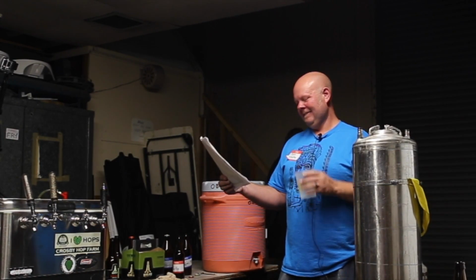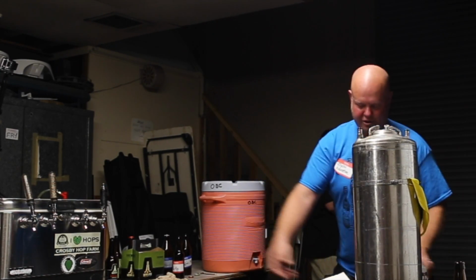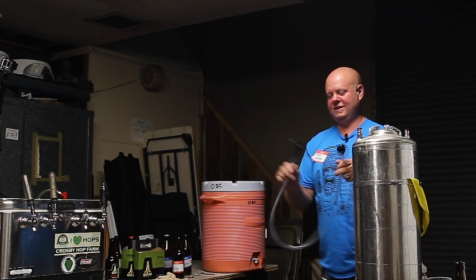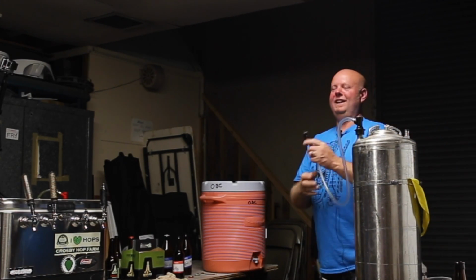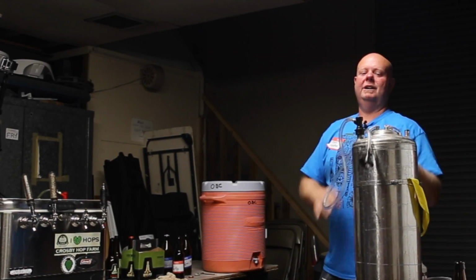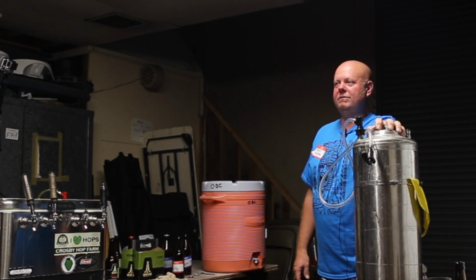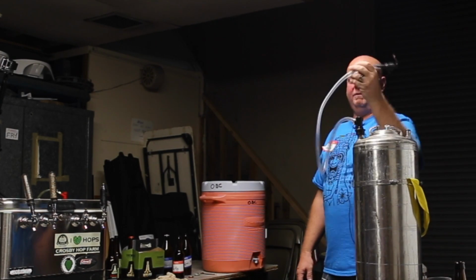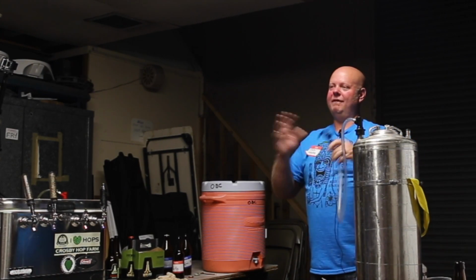What about serving pressure versus full pressure? There we go. That was going to be kind of the next thing, which is foaming. The next thing you'll notice, you get this thing going just right, and either you hook it up to a jockey box, or most people, they have their little party going, and they get it hooked up and they're like, all right, come have a beer. And they hit that thing, and get like this much, and it foams all over. Well, there's a few things going on there. This generally is going to be at 20 psi to carbonate, just ballpark. But if you push it out of here at 20 psi, it's way too fast because it's going to shove it out and agitate it and foam up.